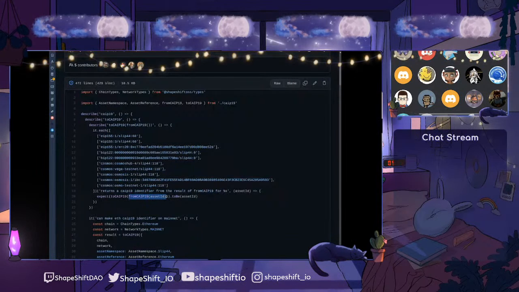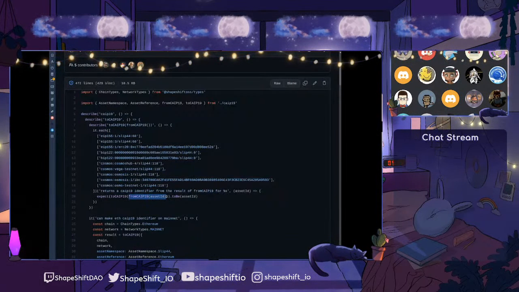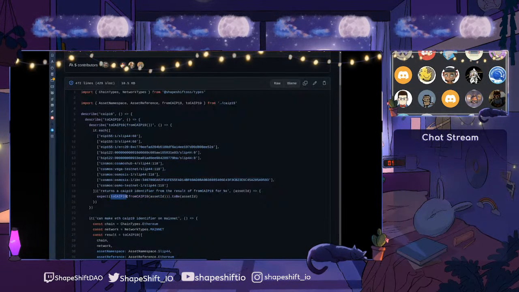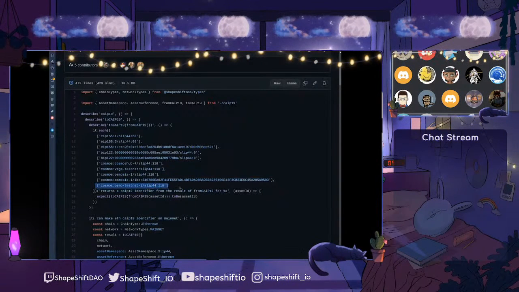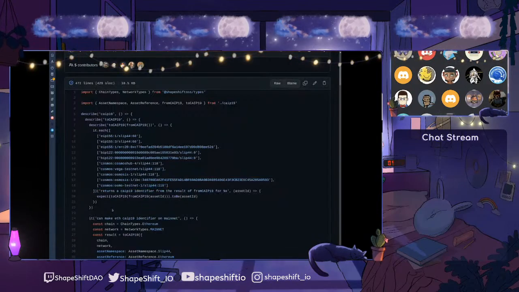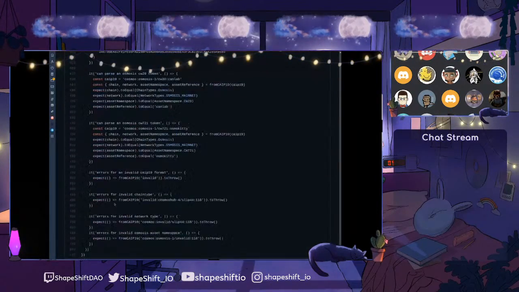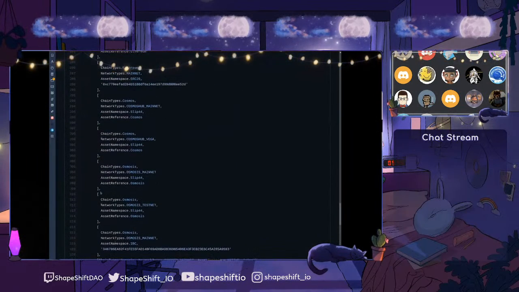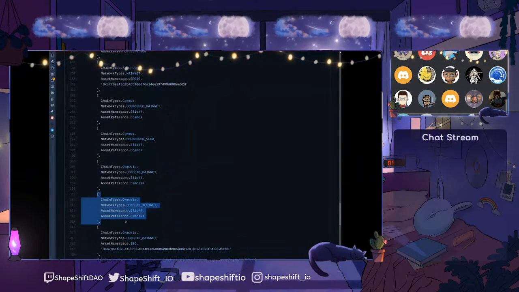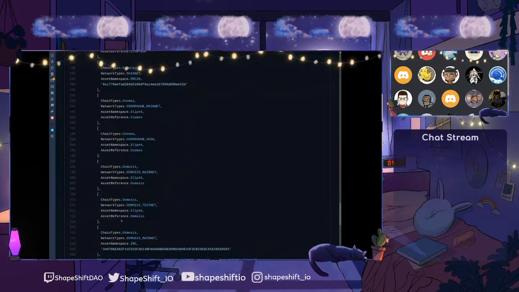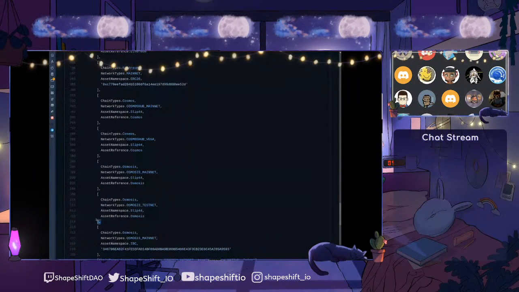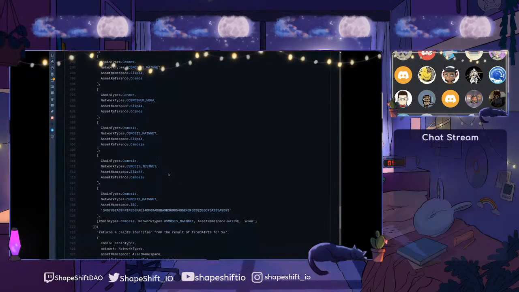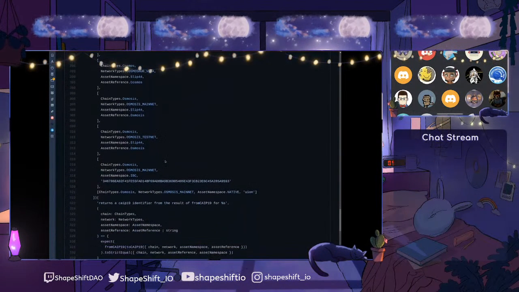So first I generated an object from a CAIP-19, and then I call Q CAIP-19 on that object, and I should get back the exact same value that I put in. So I added those tests, and then I also added the inverse of those tests down here of if I start with the object, then I should convert that to a CAIP-19 and then back to an object and get the exact same values back out. So just added a little bit of reliability and consistency in there for that.